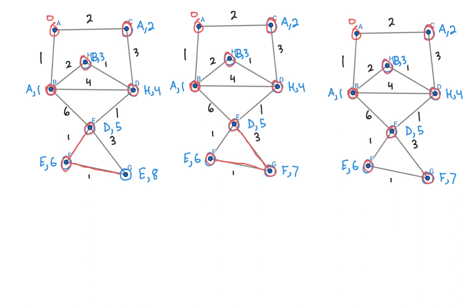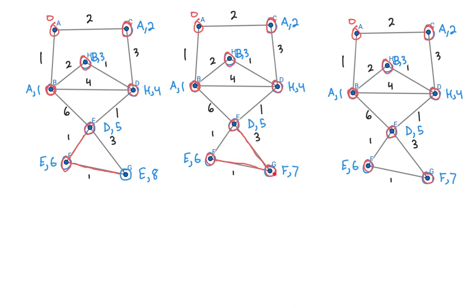So now we've got only 2 vertices left to consider. Let's consider the one with the smallest weight. That's vertex F. We've got 2 edges coming out of it. 6 plus 1 is bigger than 7. 6 plus 1 is less than 8. So we see we need to adjust this last vertex and make it have weight 7. And the shortest path to G from A must be going through F.